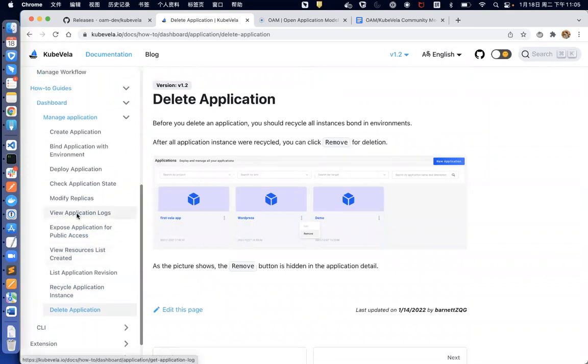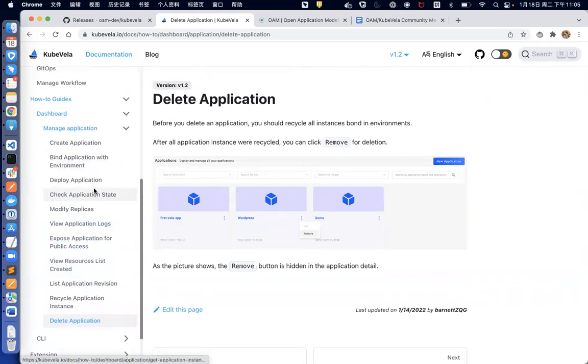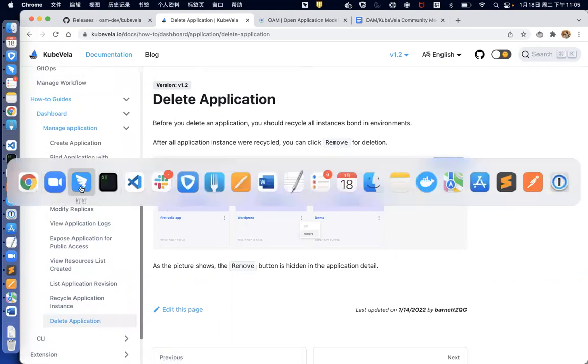So this is about the manage application part. Do you have any questions on this part?